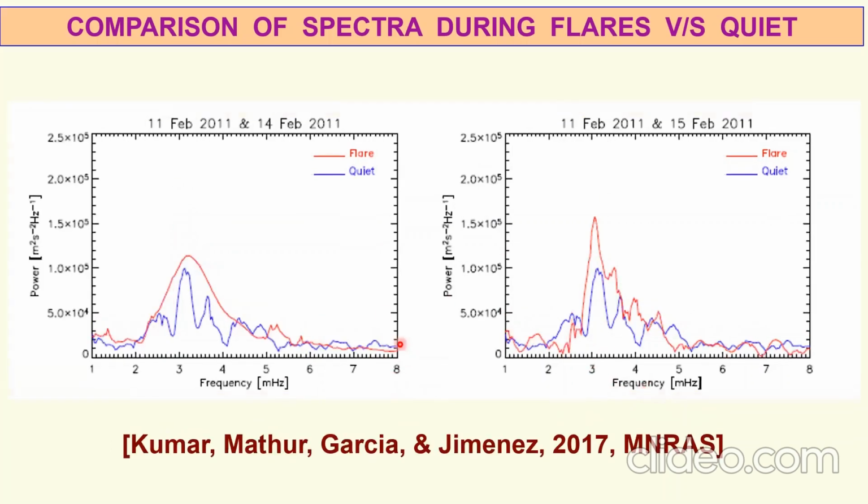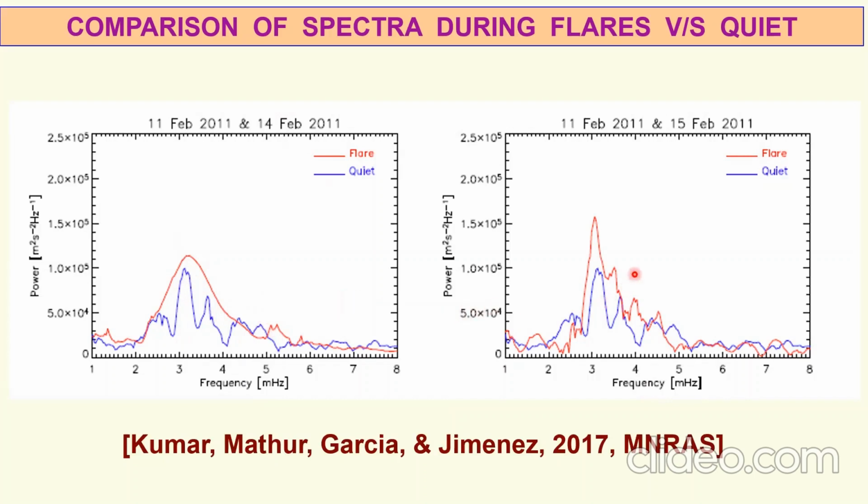Again, I show here the comparison between the non-flare day and the flare day, 14th February. The plot shown in red is for the flare day, and the plot in blue is for the quiet day. One can see that the power spectrum has a wide and enhanced envelope. The whole frequency regime is enhanced, and in the high frequency also we see signatures of these enhancements on the flare day.